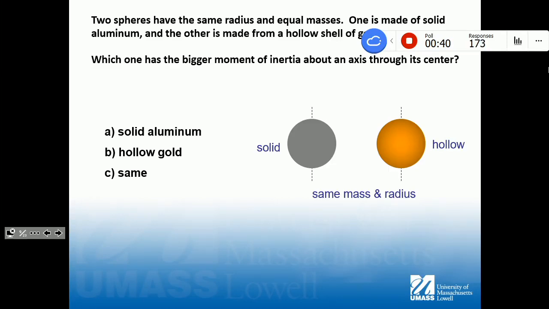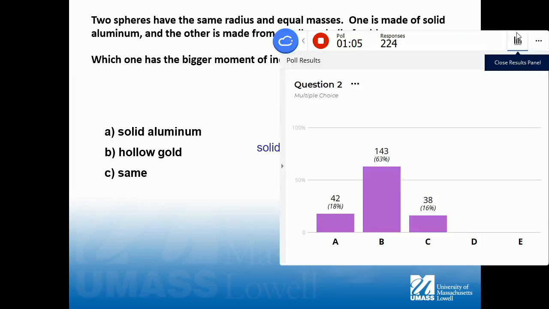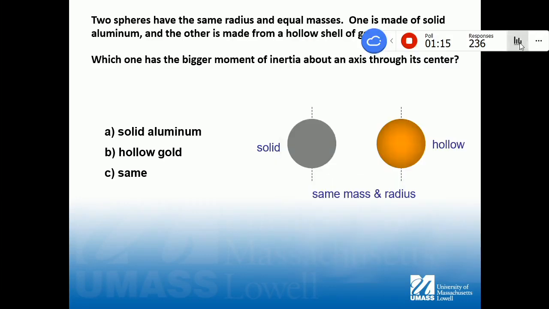Consider a hollow sphere. All the mass of a hollow sphere is as far away as it can get. Correct? As opposed to a solid sphere, there's stuff in the middle. It's got filling. Does that make sense? So one should be able to find that your responses are correct. Yes, 60% of you are on the right track. The hollow stuff is further away, so greater moment of inertia. Click something.